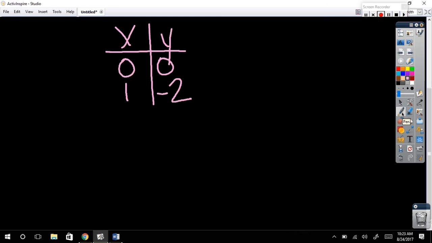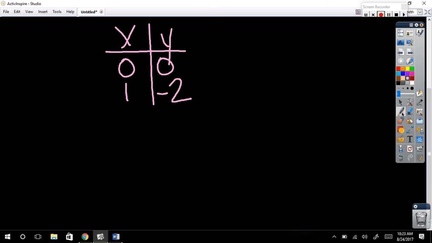Okay. I've got this table, and I want to know what the equation of the line that goes through those 2 points would be. So you multiply across? No. Now think about your forms of lines. Think about your standard form, slope-intercept form, and point slope. I remember this, but I don't know how to do it. 2 of those are the easiest to write equations in. What 2 would those be?